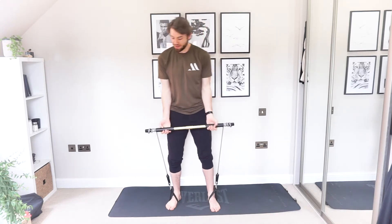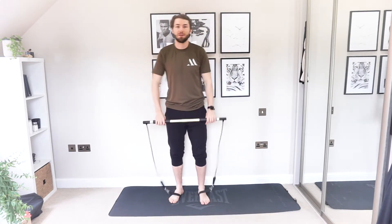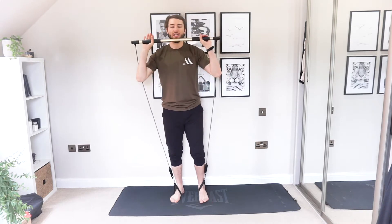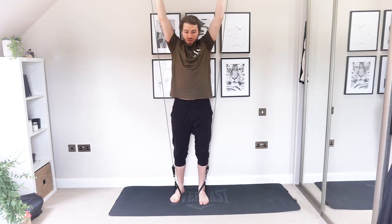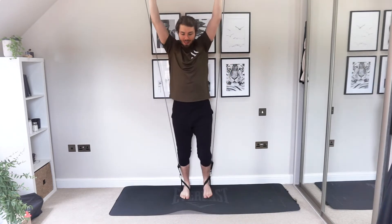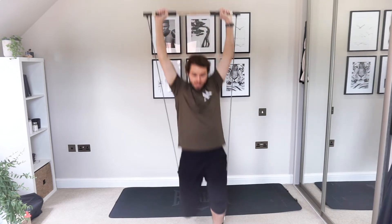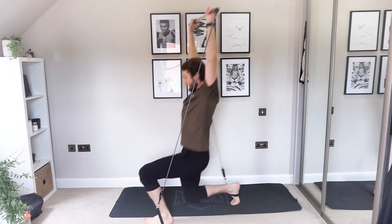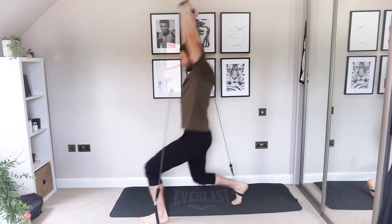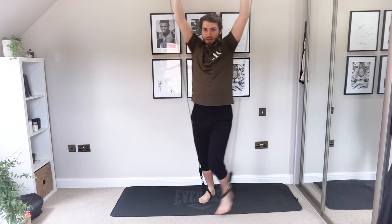Wind that back out and we're going straight back into our overhead lunges with the opposite leg. All the way out, nice and slack. Push up and we're going straight into that left leg — let's go. Same concept — the bar wants to swing left as I'm stepping forward, so I've got to use my rear delts on my left arm to really keep that bar nice and straight. Keep it nice and straight, keep the arm back, and we'll keep going.